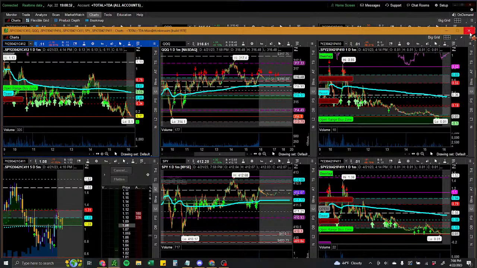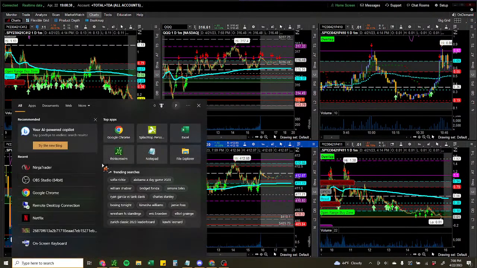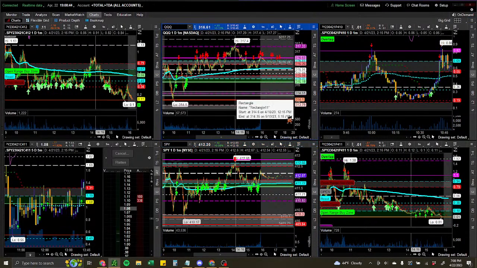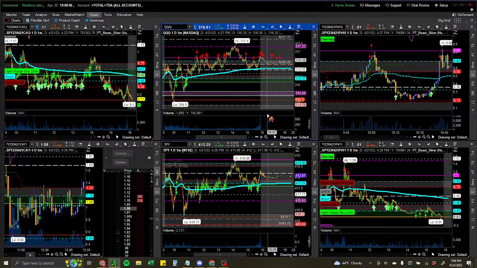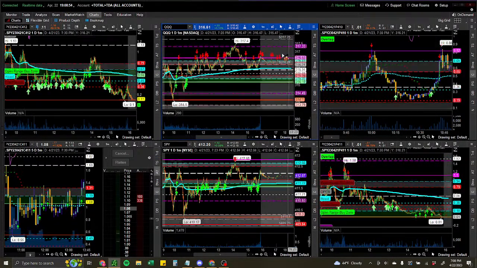It's actually better, instead of doing a pop out, to just open another instance of TOS. If you're on PC, you just click on this again and it'll open another login. You log into the same account. You can be on multiple instances of TOS on your desktop, logged into the same account, and that's no problem. So I recommend doing multiple instances if you're going to spread across multiple screens.